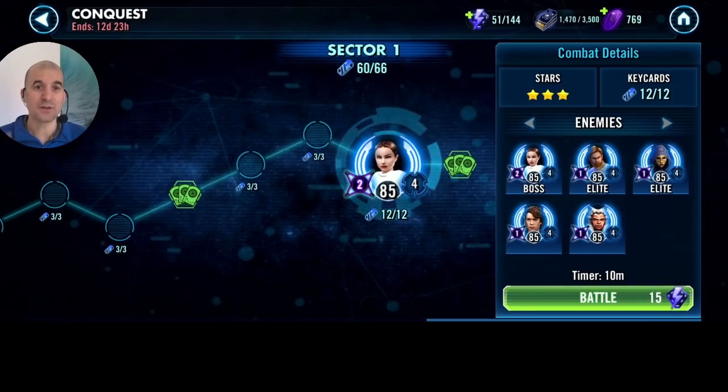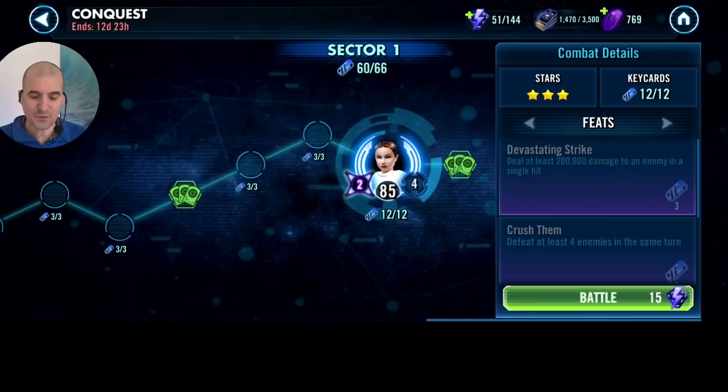So I'm back here with a new Conquest video. In this one I'll show you how I completed here in Sector 1 in hard difficulties all 3 feats against the Padme team. I'll show you 2 battles, so one will be with Vader where we'll do a big hit over 200k. So there's a devastating strike feat.